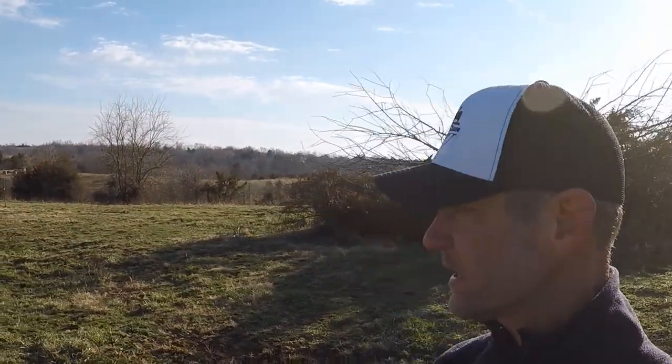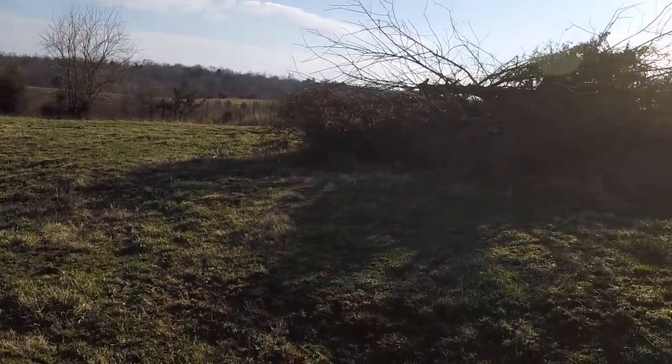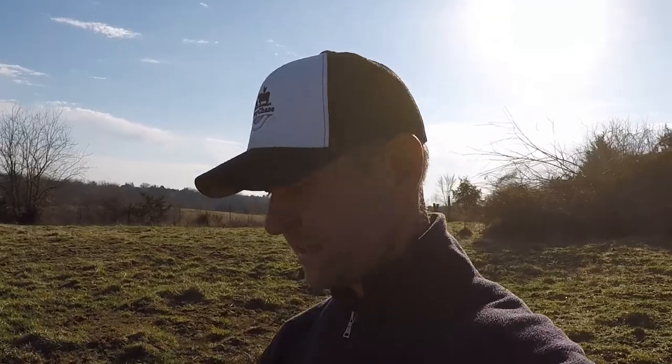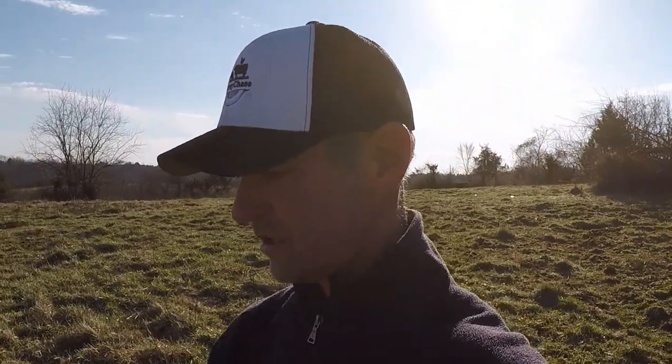I don't think we've talked much about this field right here — it's a field beside the corral where I've been doing a lot of clearing. You can see a brush pile right there, and trees down throughout. This whole field was full of locusts. About 15 to 18 years ago I came in here and seeded it with warm season grasses — that includes big and little bluestem, Indian grass, and sideoats grama — stuff you would predominantly see in the Midwest, although it used to be prevalent around the U.S. These grasses grow primarily starting in early June, July, even into August if you get rainfall. Unlike cool season grasses like Kentucky bluegrass, fescue, and orchardgrass, those grasses will start growing now.